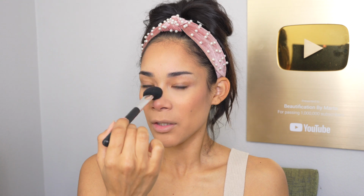So I just pretty much go like this. I make sure I don't have a lot of product on the brush and just literally on the tip like this. Because I see some filters on TikTok or Instagram, they have the pink blush on the tip of the nose, and it looks really cute. And I know a lot of people have already done this with makeup. I just never done it myself. I recently started doing it. But yeah, it looks really cute. I just make sure it's not too much because you don't want it too red, or too pink. Anyways, it looks so cute.